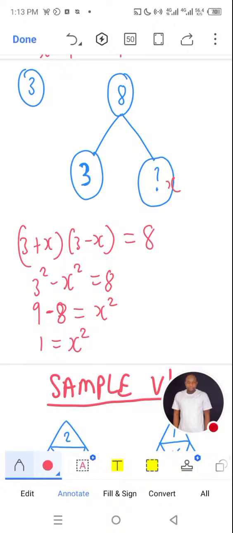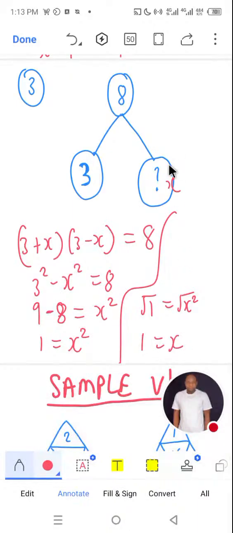When you take square root to both sides, you will have square root of 1 is equal to square root of what? X squared. So the square root of 1 is plus or minus 1, but we cannot use minus, we're going to use 1. So yes, this is equal to what? 1. Of course, it's even easier without using algebra, but I just want to show you how useful and practicable using algebra is. Okay, you said I solved all algebraically only. Oh, that's good. That's beautiful. Yeah, we have one.